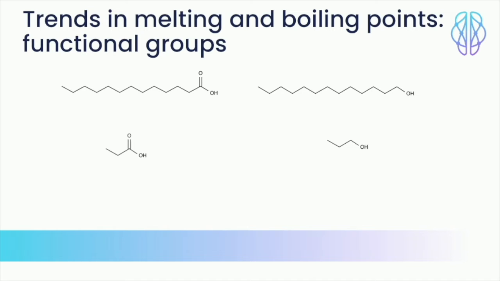On the left-hand side, we have examples of two carboxylic acids, and on the right-hand side, we have an example of two alcohols. I'll just highlight this point using the alcohols, and hopefully you can logic it and come to the same conclusion using the carboxylic acids. So this OH bond is able to make hydrogen bonds, right? And we know hydrogen bonds are very electronegative and lead to strong intermolecular forces. Thus, if this molecule didn't have that OH, it would have a proportionally lower melting and boiling point compared to now that it does.